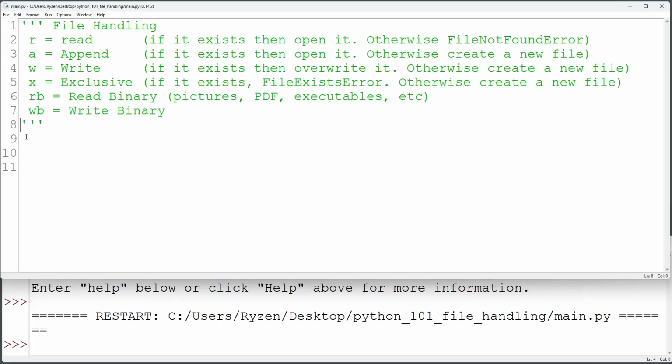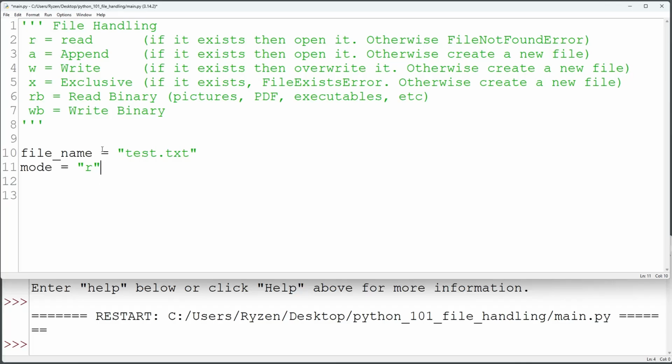All right, so let's write some code. In order to open a file, you need two things. One is the file name or the file path. In my case, I'm just going to give it a name, test.txt. And then you also need the mode. The mode is whatever you're going to use to read or write in the file. The mode I'm going to use for now is read. In other words, I want to read a file named test.txt.